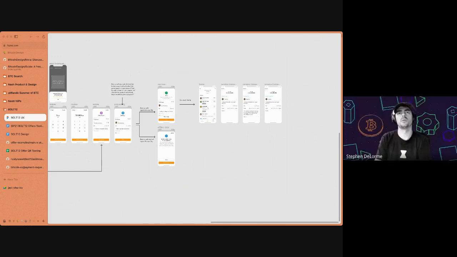We're getting way off the BOLT12 topic here, but something just occurred to me that I might think about for later: if your LSP tries to do something with your channel in the background, like the wallet tries to open a new channel or something like that, and something needs to happen to that channel, but there's a payment the LSP is holding on to that hasn't been claimed by the recipient yet, that could be interesting. That's probably more of a technical thing for the LSP to figure out though. Channel splicing or something like that could maybe fix that in the future.